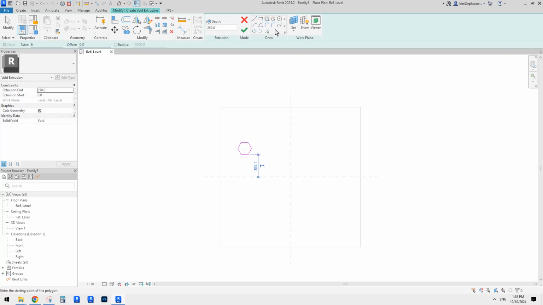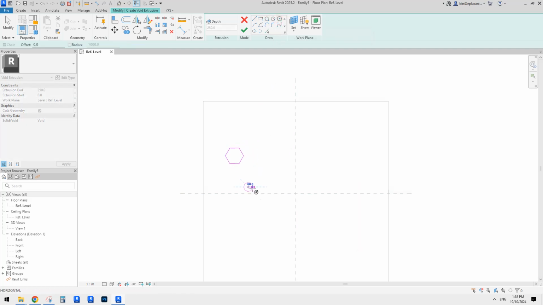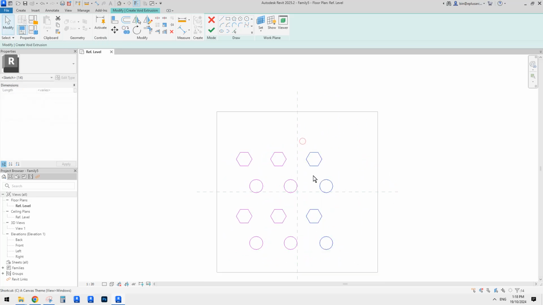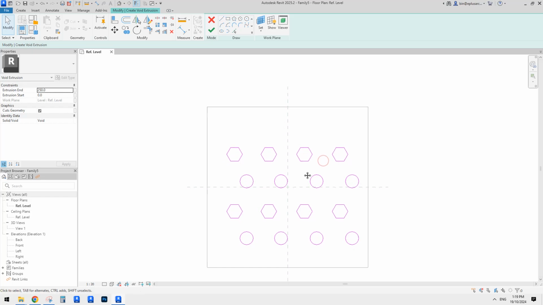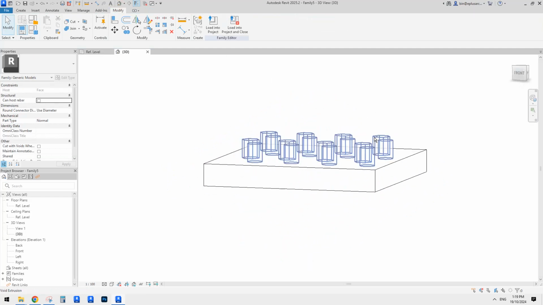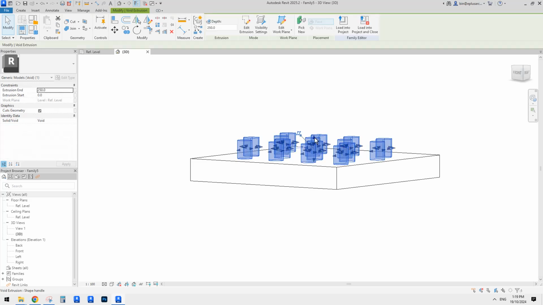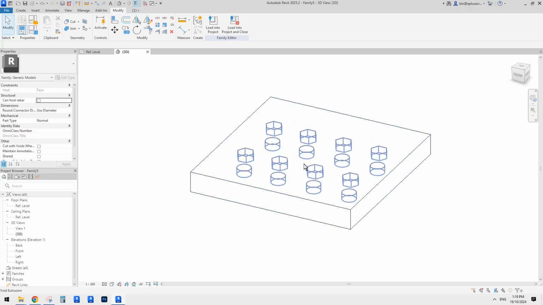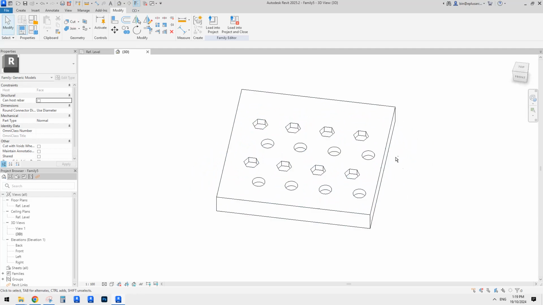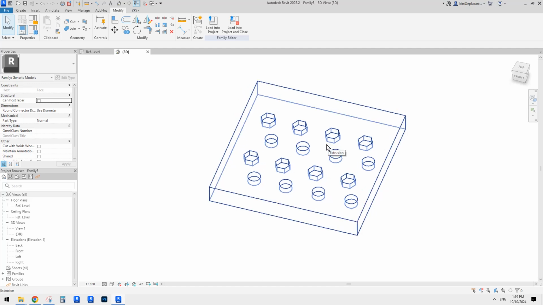Just a very simple shape. You can copy them, right? So you can create something like that, right? And then you can finish this one. Let's have a look in 3D view. So this void, you can type in a negative number. For example, negative 100, and then use cut geometry, pick this base, pick the void. So now you have a face-based void family.